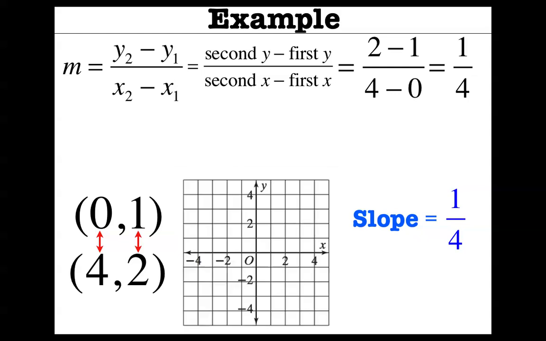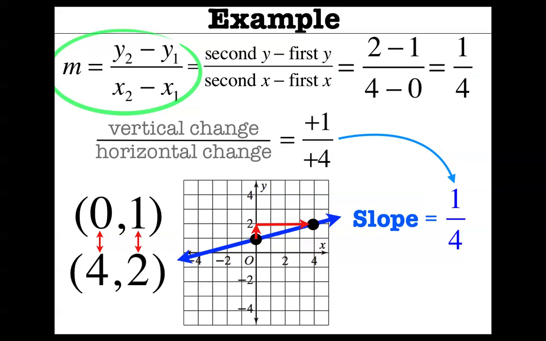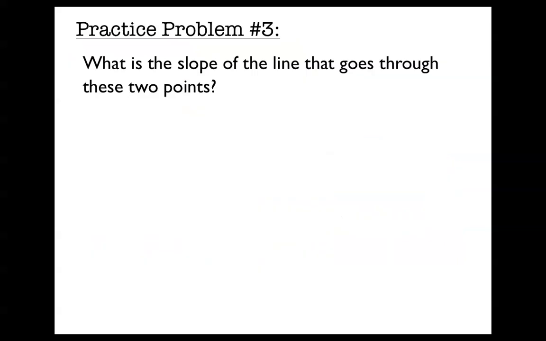Now, what if I decided, I don't like that method. I don't like using the formula. Can you still plot these 2 points? Yeah, 0, 1, 4, 2. And can you find the slope by counting rise over run? Yep, up 1 over 4. Hey, look, you got the same slope either way. Now, maybe drawing a graph and counting it out rise over run style is easier, but you have to make sure you know how to draw a graph and count it out correctly. The benefit of doing the formula way is you don't need a graph.